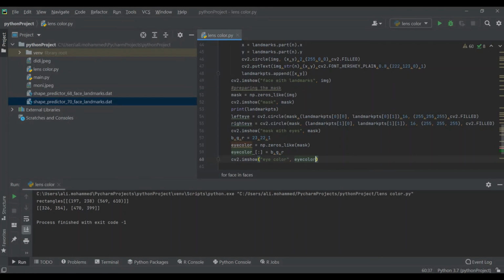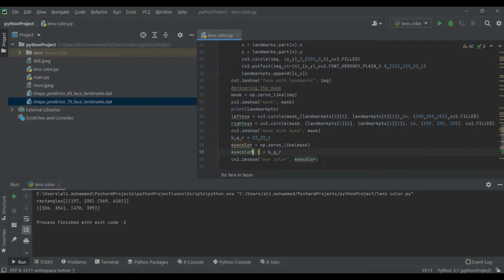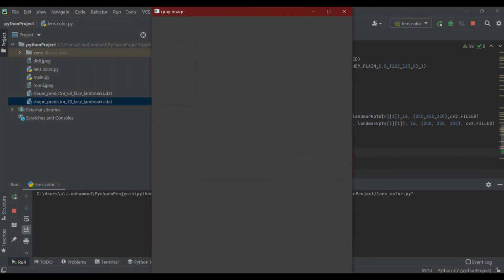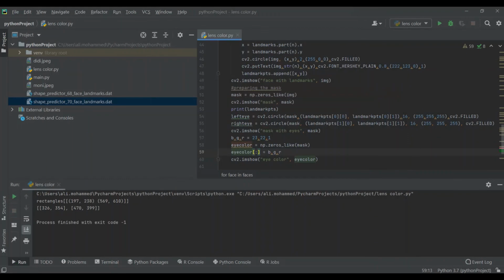Okay, first we're doing the mask, BGR. Yeah, it should be okay. Weird. Maybe because these are all actually low values.